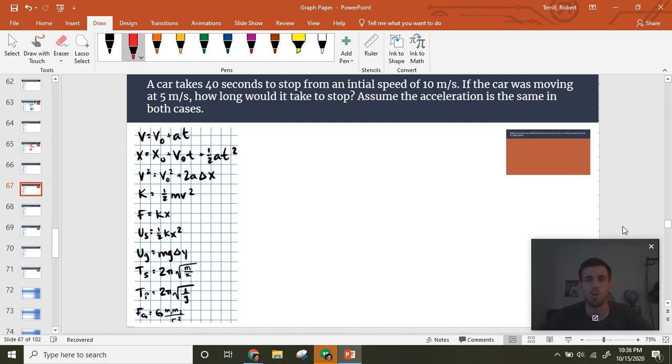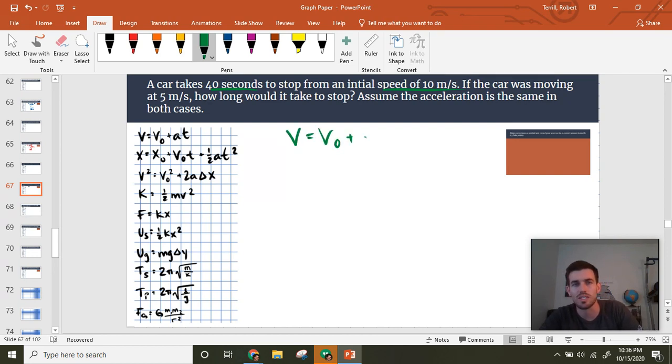This is the orangish slide where we're going to record your scores. Okay, so the equation that we're going to do here, it's talking about time. We have 40 seconds there. It's talking about speed, so this is kind of sounding like a kinematics problem, but I don't see anything about distance at all. So that means it's going to be this equation here, the one that has only time in it.